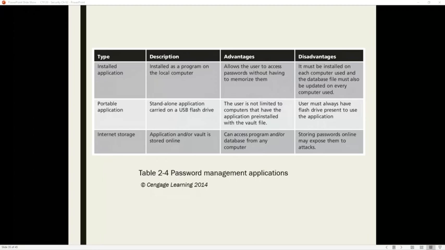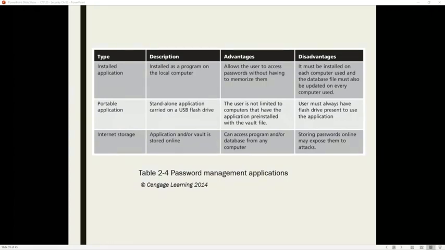Now, of course, each of these have advantages and disadvantages, as you can see from the table. If you have an installed program, then that means that you have information directly on your machine. You don't have to memorize your passwords, and it's not something that's available online, provided that you don't have some kind of virus or anything else that would compromise that information. Now, if we use it on multiple computers, this can be problematic because that database file has to be present on each machine, and the original program has to be installed as well.